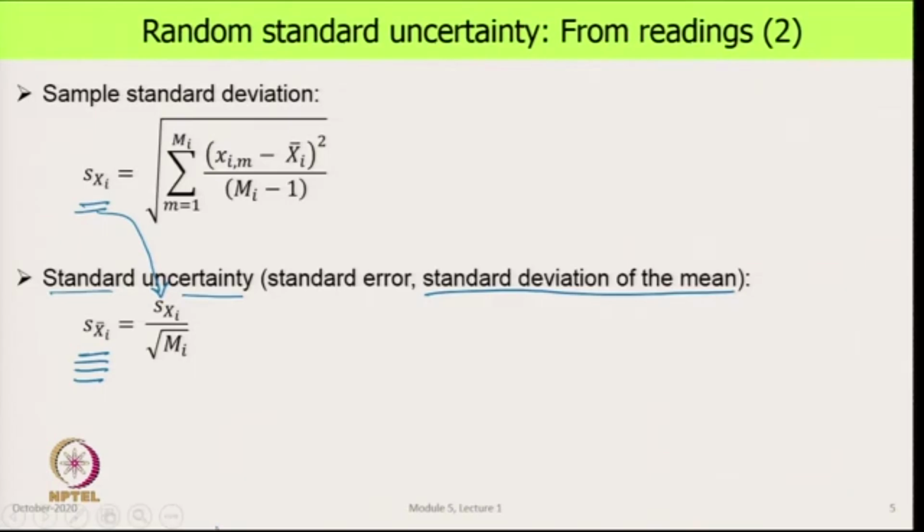That completes our calculation. So, for each xi, for x1 we calculated x bar and S x1, for the x2 variable we got S x bar 2 variable calculation. So, these values came up, and like this we do for all the measurands. So, you are repeating this calculation that many number of times, and we are done with what we wanted to do.